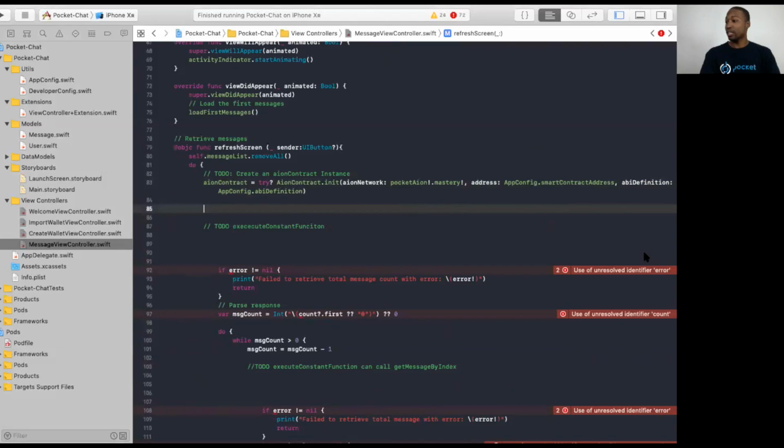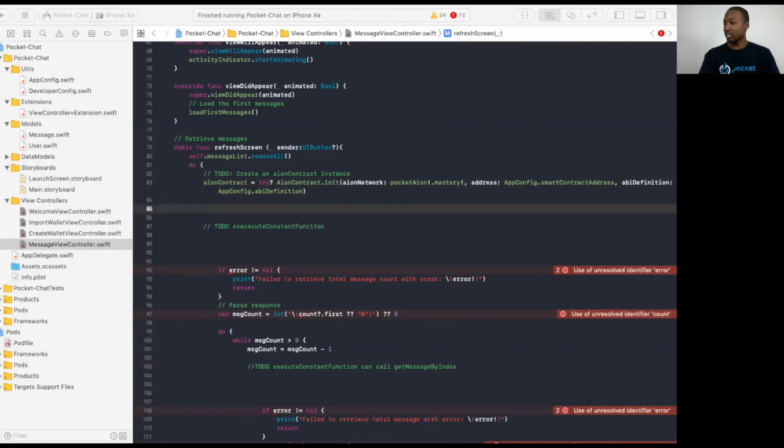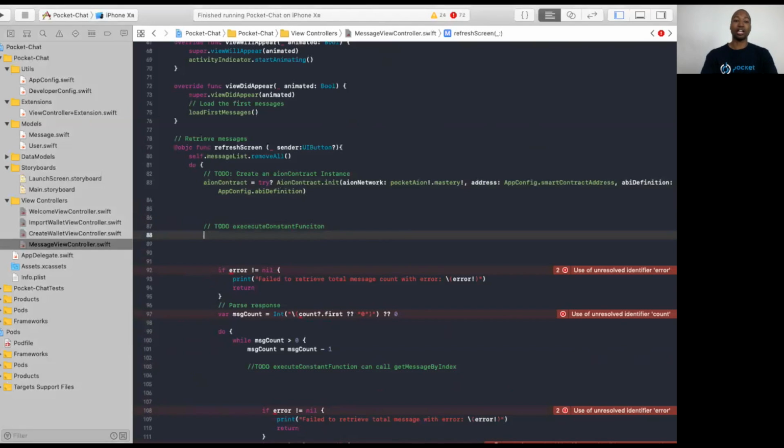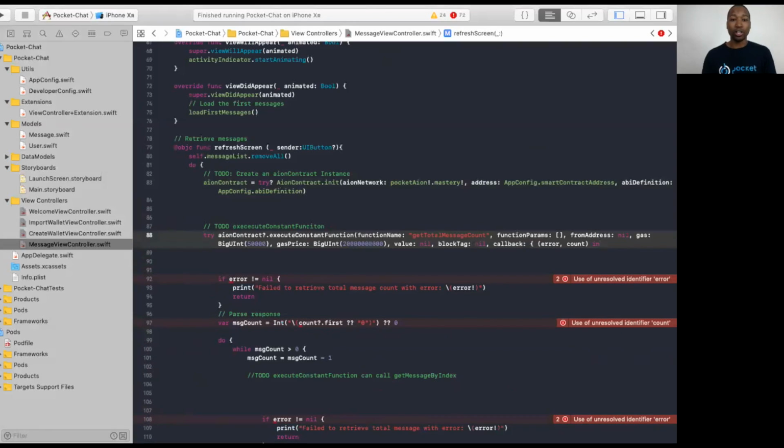And next, we're going to initiate the constant function. To understand what the constant function is, it allows us to read the data without changing the smart contract state. Since we're only reading and not changing any states of the smart contract, we're going to use the execute constant function that's provided inside the SDK.